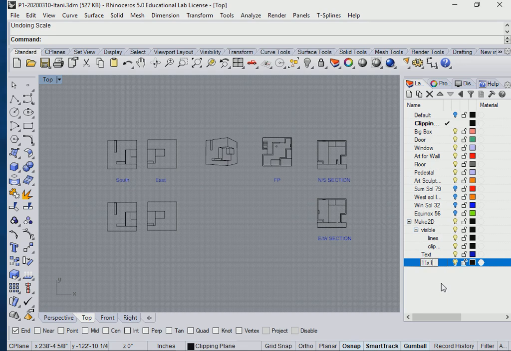11 by 17 edge. Let's say paper. I'm going to try to be more descriptive. If I can spell, that'd be great. Is that descriptive enough?